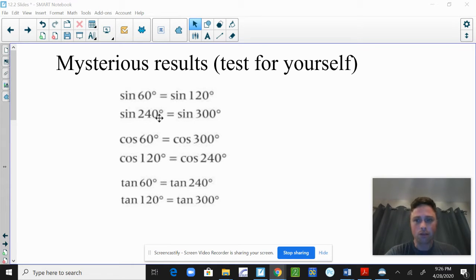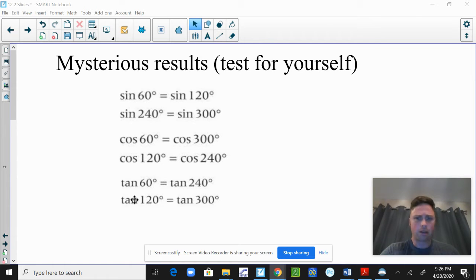If you haven't done this already, maybe pause the video and test for yourself and verify that these different pairs of values are all equal to each other. I'm not saying in this case the sine of 60 is equal to some other value down here. It's just specifically each pair here should be equal to each other. And that seems kind of weird at first, right? Because if you look clearly, the angles are not equal to each other. So how could the sines or the cosines or the tangents of these angles somehow be the same?